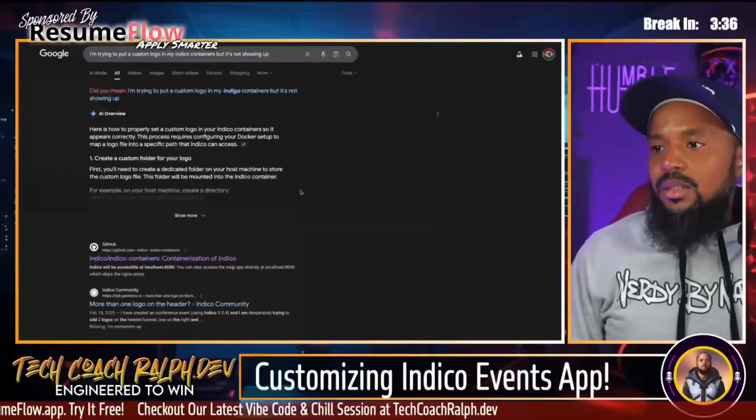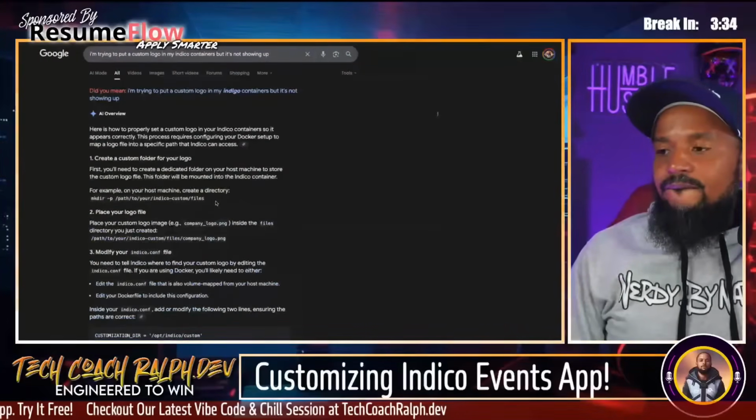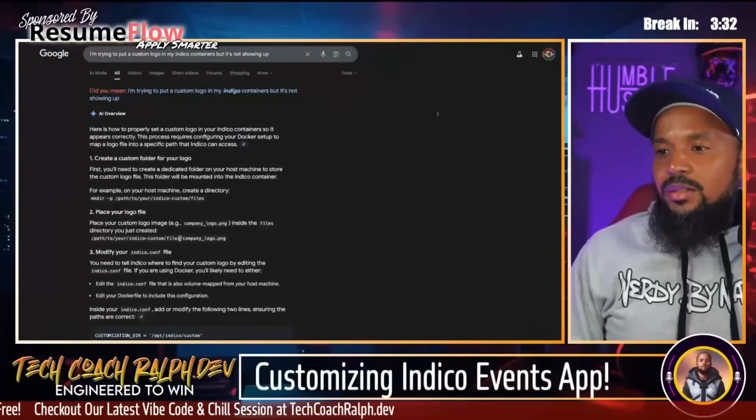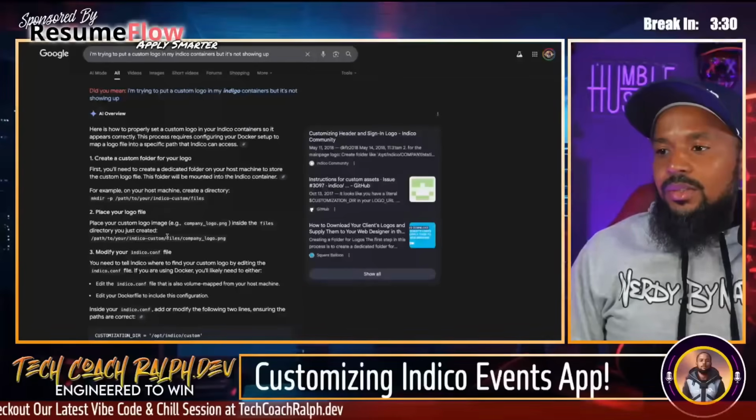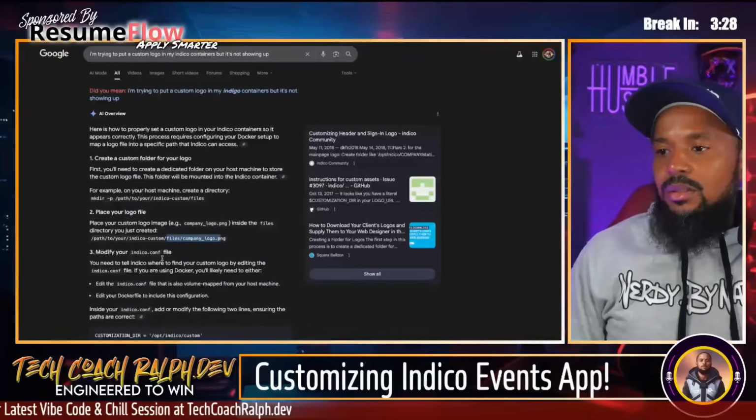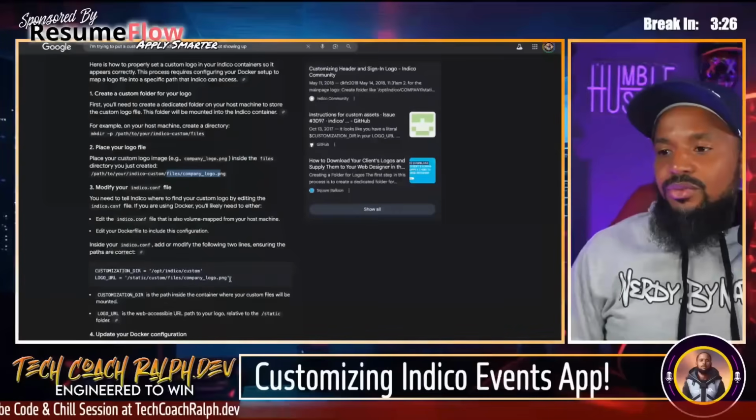Here's how to properly set the logo. See, you're saying place your logo in indigo dash custom files. See, they're saying do it straight from the configuration.